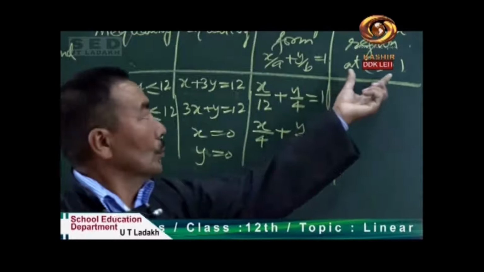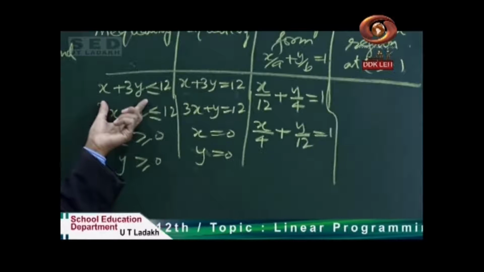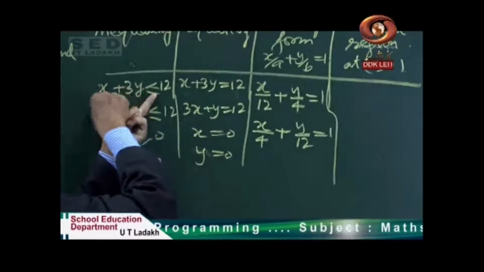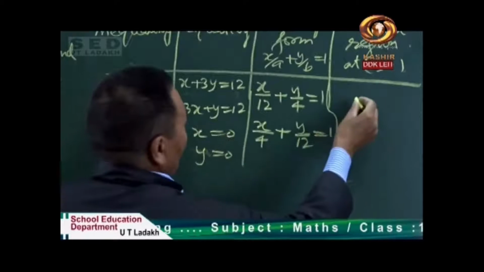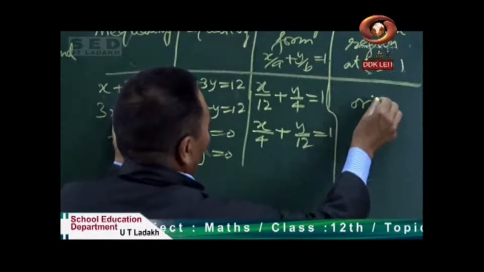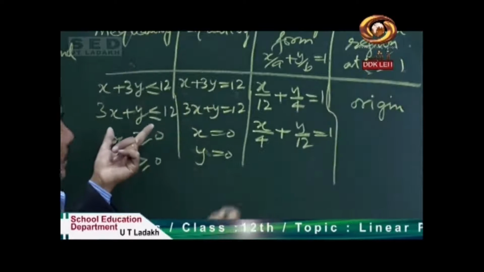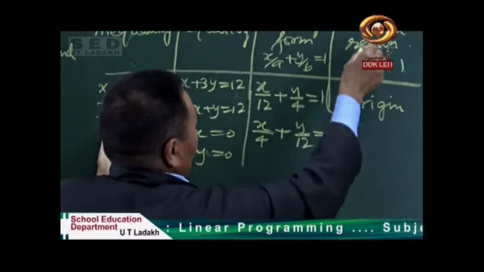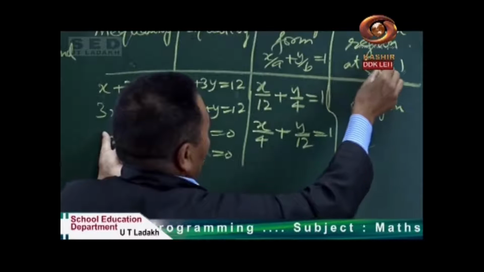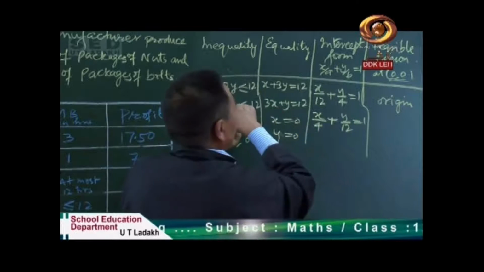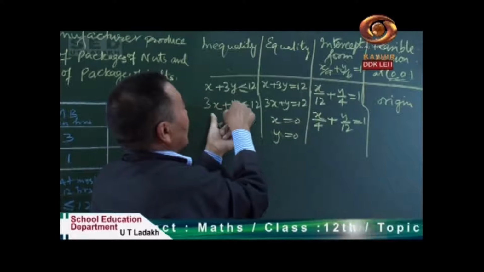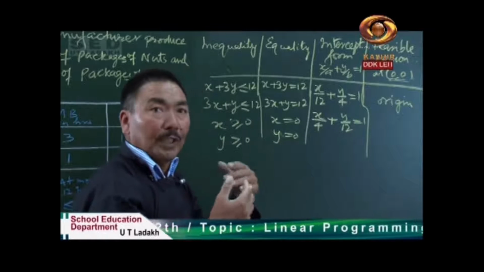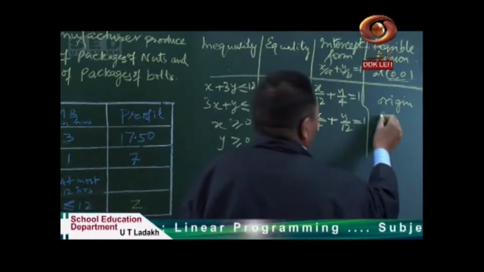Now I would like to use this point in the equation first. If I use 0, 0 over here, then this will become 0, 0 less than 12. That is, I have to shade it towards origin. Again, the feasible region is obtained by putting this origin point in the equation. Then I'll get 3 into 0 plus y equal to 0. That comes 0, 0 less than 12. That means towards the origin side. We have to shade it towards origin side.